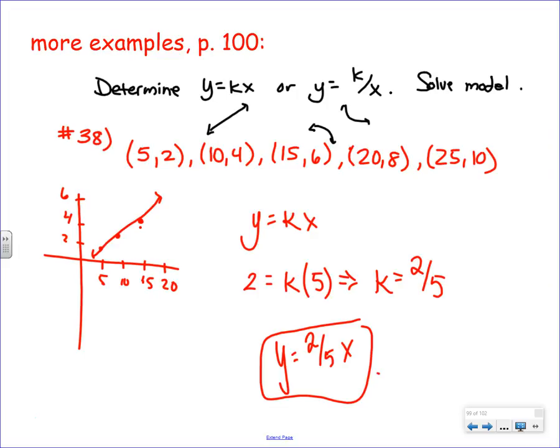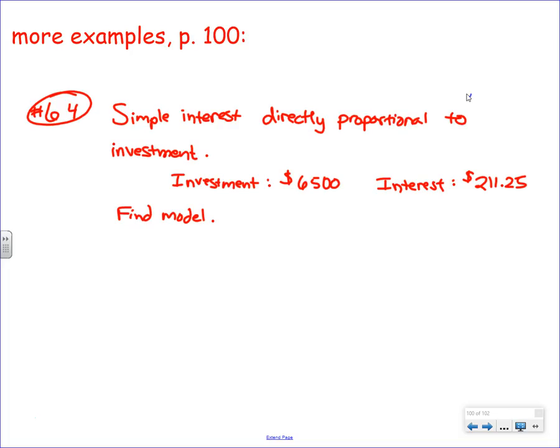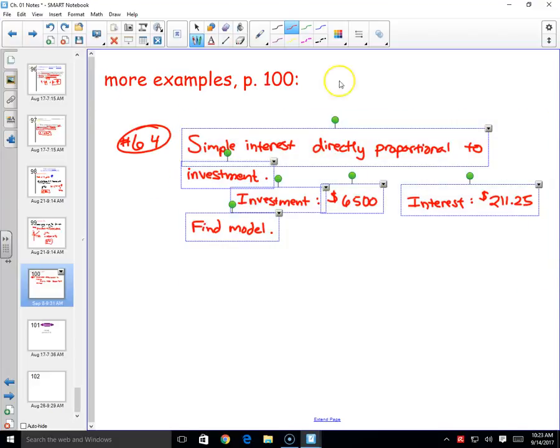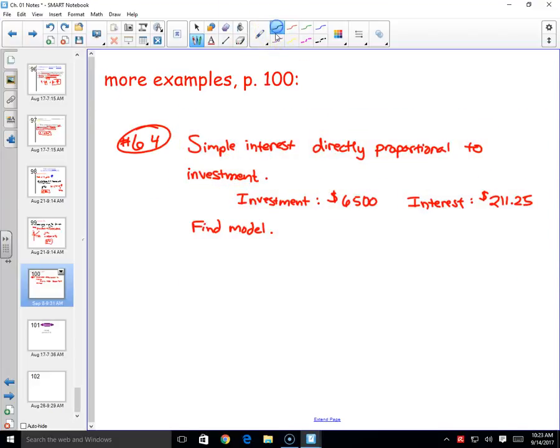Fairly straightforward. Got to figure out the model, got to plug in what we know. Maybe not all of it. I only had to plug in one. Solve for what we don't know, and then have a complete model. Whether we end with the model or whether we keep going depends on the problem. So far, even for this one, all we're doing is finding models. Just for sake of simplicity, I'm going to go ahead and make this all black, just so that we can tell the black from the red. This is the problem.